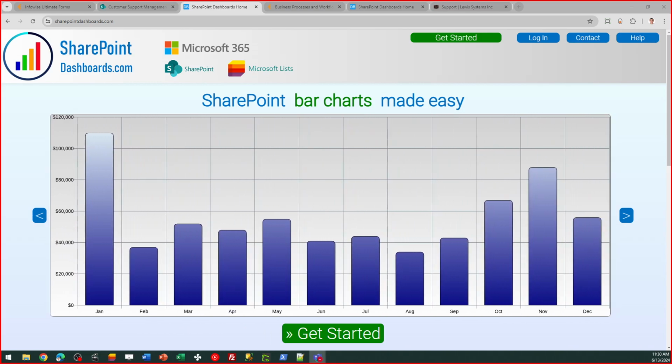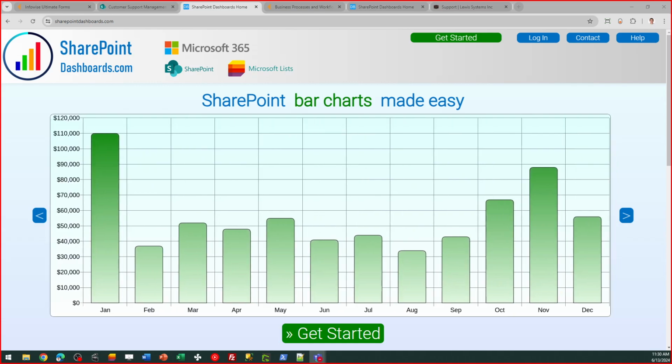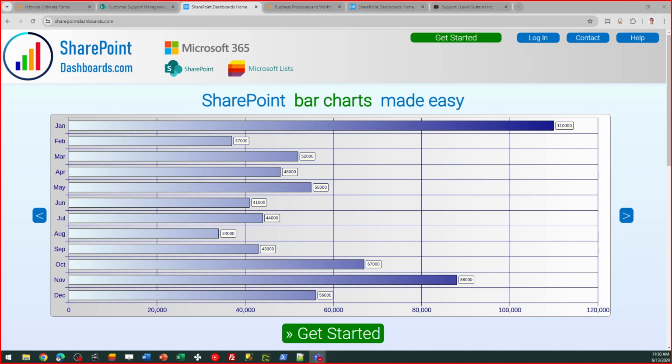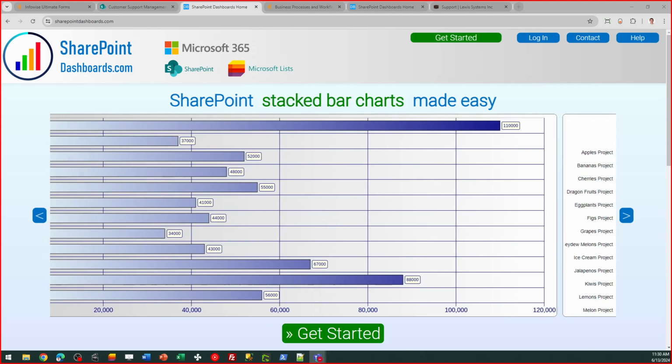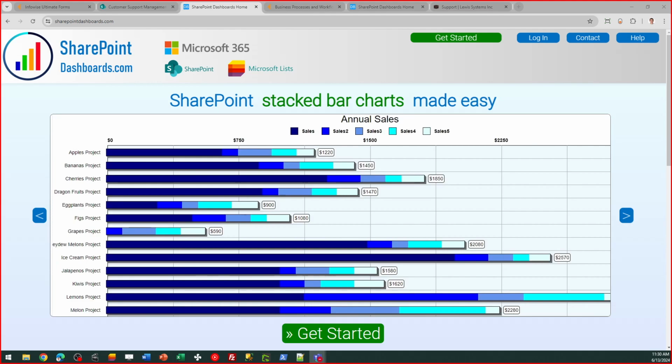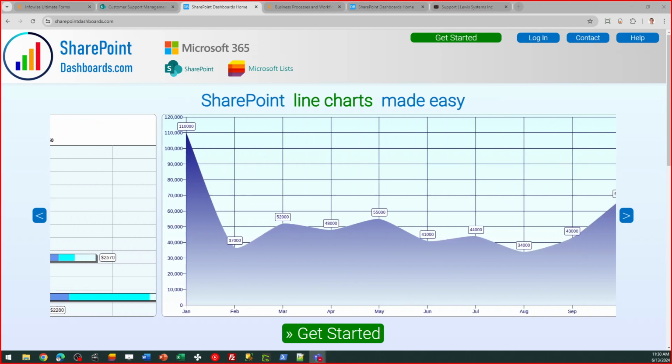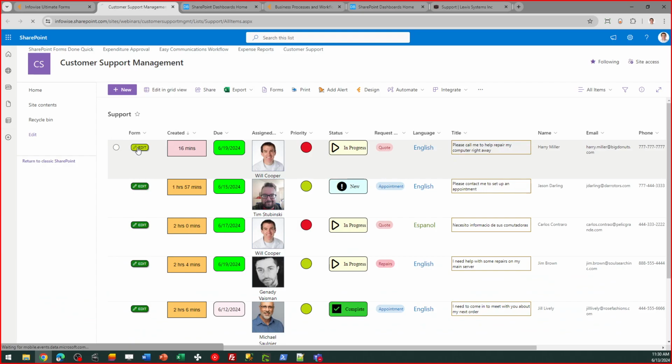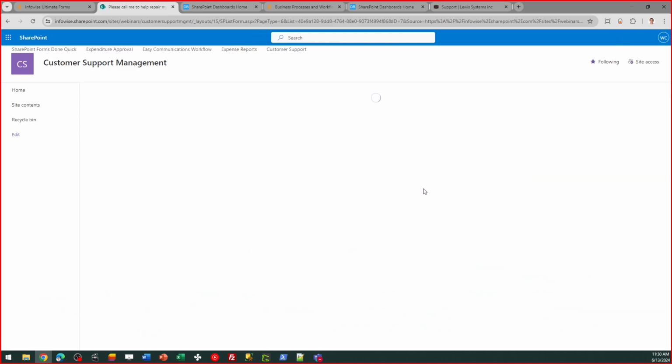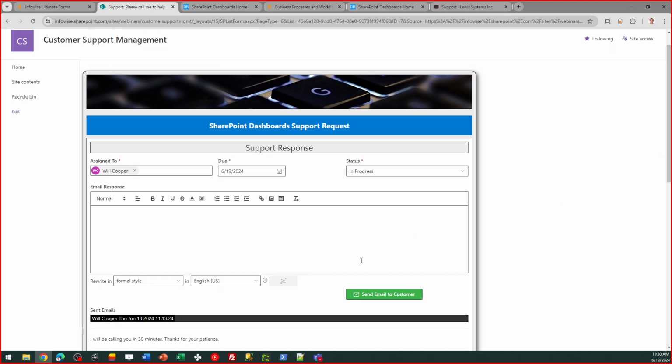There's a question about, will the external requesters be able to see status changes? No, they're not going to access SharePoint. They're just going to use it to make their initial request. Their updates are going to come by way of email. That will be automatically triggered. For example, when you do a status change on a request, or when you click the send email button to them, when you want to send them a message, that's the way that they're going to be notified. Your external users, again, they don't log into anything, so they don't have access to SharePoint. They're going to be notified by way of email. That was a good question.